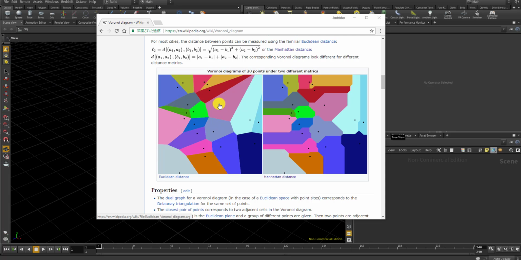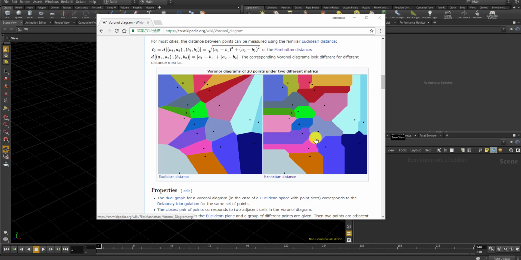Like the normal Voronoi calculation, you use the Euclidean distance function to make this kind of cells, but you can change that distance calculation function to something called Manhattan distance to have Voronoi cells that have only straight and 45 degree lines, which is really interesting.